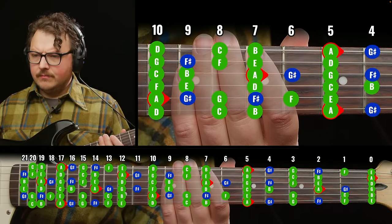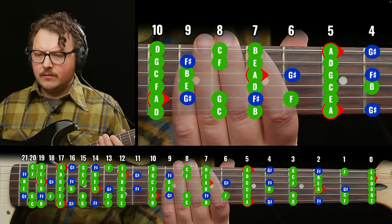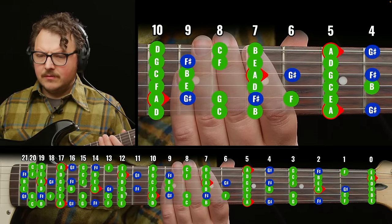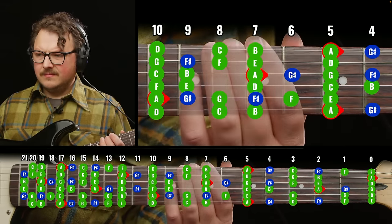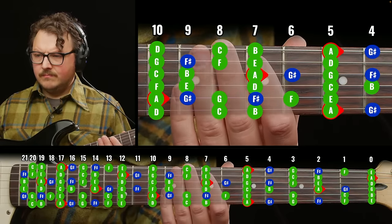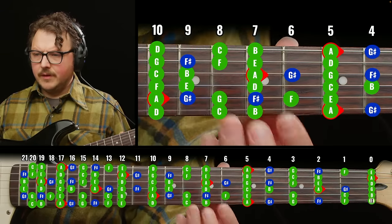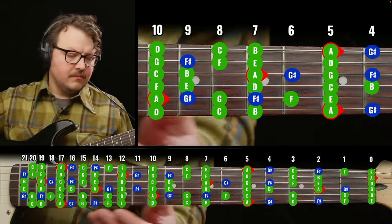Got some gnarly stuff in here. I'm gonna throw a little noise gate on there real quick. I don't need full, there we go. So, let's try this.